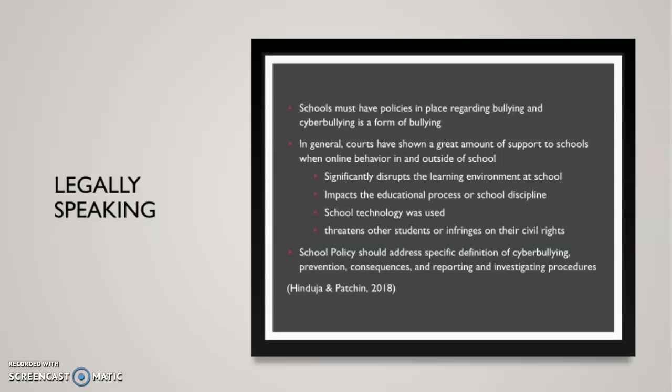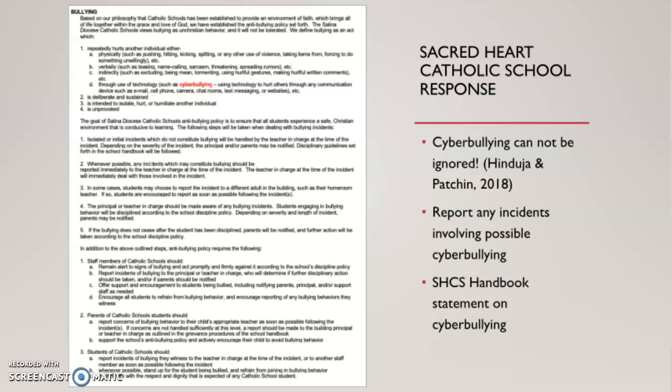School policies should address specific definitions of cyberbullying, prevention, consequences, and reporting and investigating procedures. We as a school do have a bullying policy, and it includes cyberbullying in the student and parent handbook, and we cannot afford to ignore cyberbullying due to the significant impacts it can have on our students. It is important that you report any incidents involving possible cyberbullying to me so that it can be addressed and stopped. We will look at this a little bit later once we're finished with this presentation.